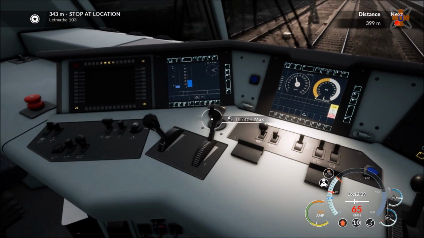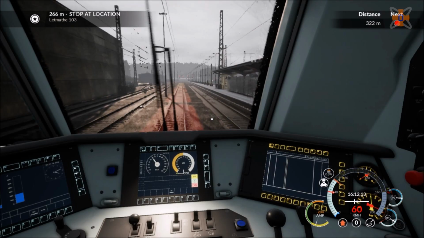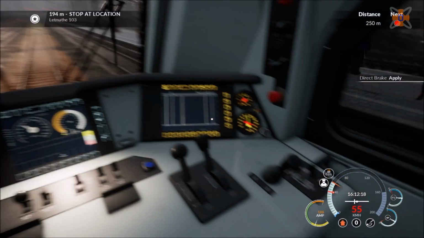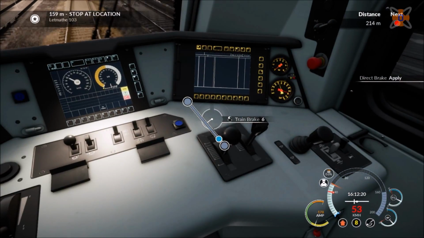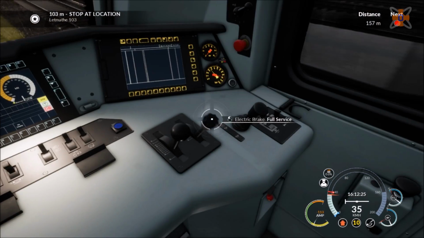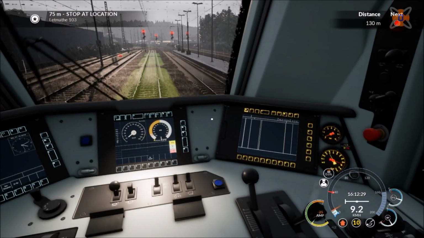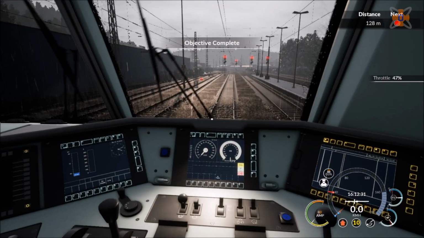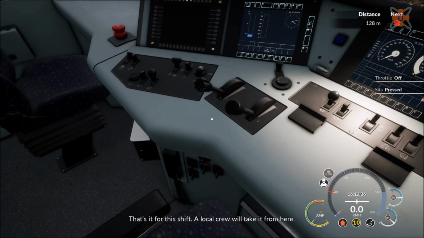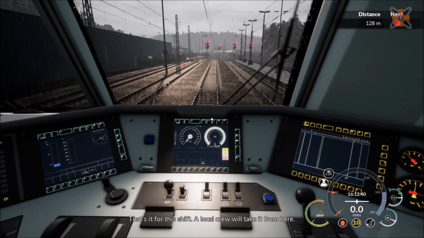Oh boy, there's actually our stop point just ahead of us, so use the normal brakes now, just to bring the train down. Before the red signals, preferably. Going to accept it, but we will bring the train forward a slight bit more. Oh, is that it? That's it for this shift. The local crew will take it from here.